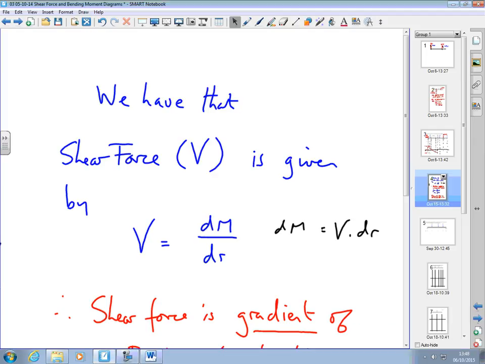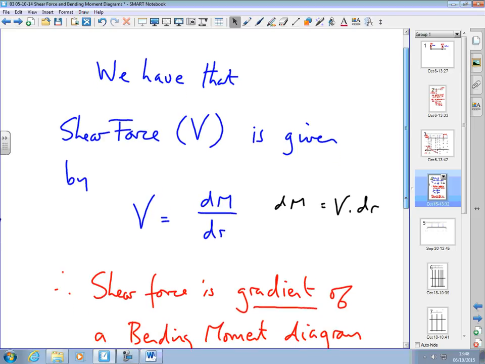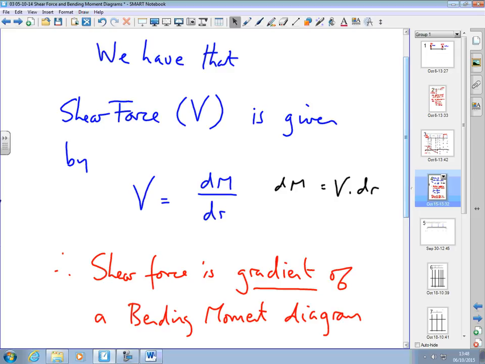So carrying on with these shear force diagrams and calculating moments and plotting what we call the bending moment diagram. This introduction will probably make a little more sense when we've done some work on calculus. Those of you who've done it fairly recently will recognize this as a differential. And we know that the shear force is given by the rate of change of the moment with the distance you are away from the pivot.